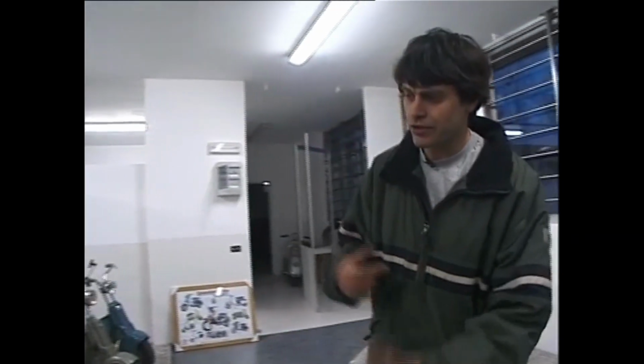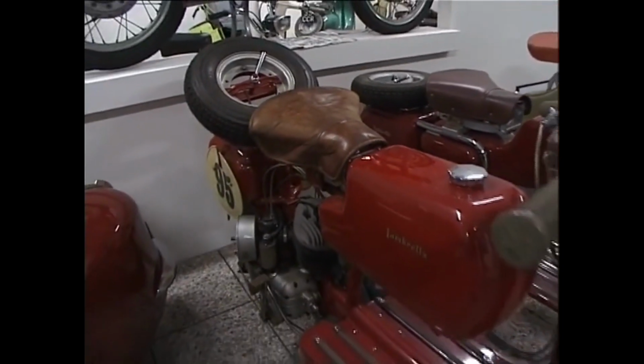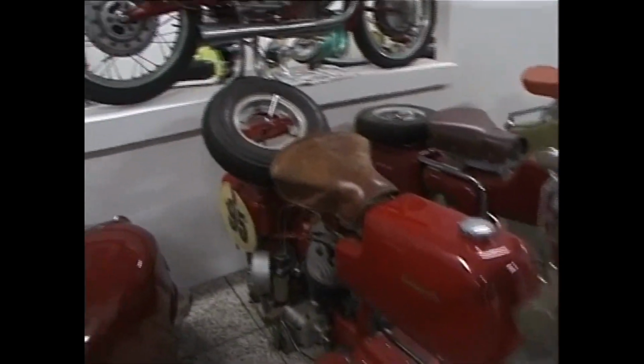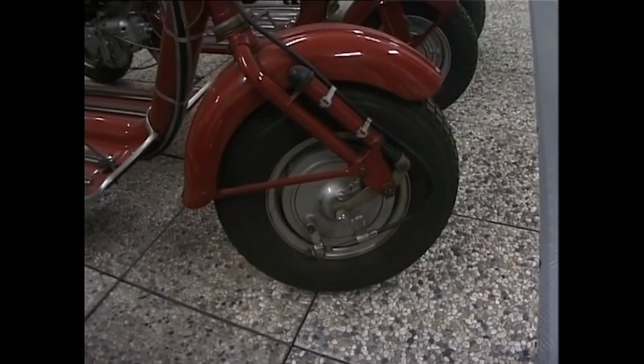This bike has a completely remodified engine. It has stronger gears, stronger crankshaft, an accessory tank. This seat cover is an original one. The bike itself has been repainted. The tyres, we have proper Corsa racing tyres, and down here, a larger front brake. Obviously, if you're going faster, you need to stop faster.